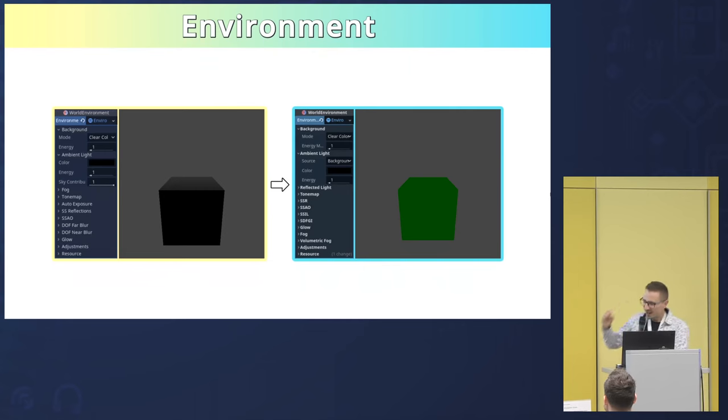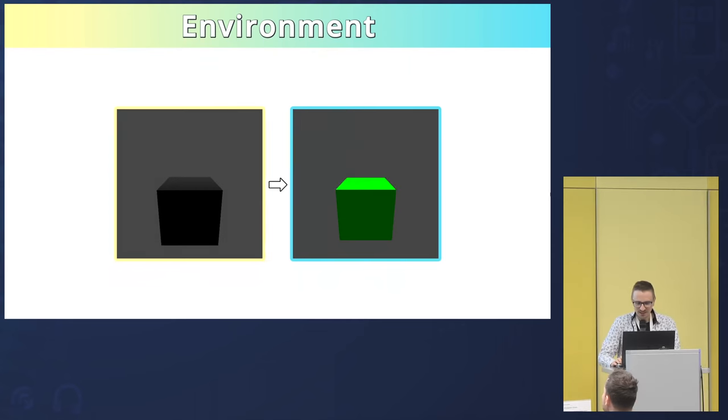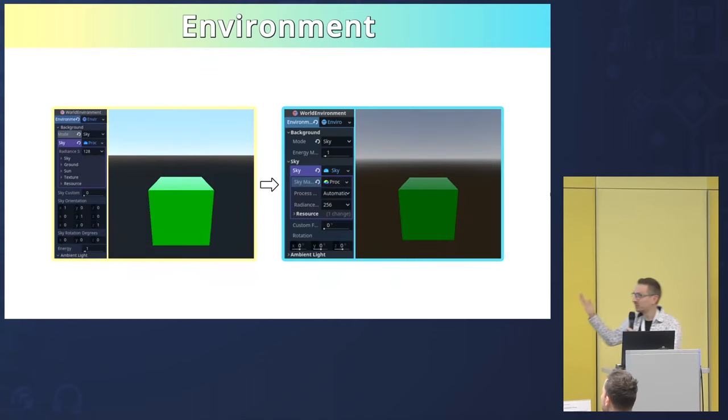But what really doesn't help in investigating this issue is that in the editor, both scenes look like this. So the Godot 3 one is very similar to what you get after running the program. But in Godot 4, the editor shows reflections, but the running program doesn't. So I really couldn't pinpoint what the issue was, because in the editor, it looked good. But then after starting the program, it didn't. Well, I'm not sure if this was intentional, really, or if this is a bug about environments in Godot 4, but the solution was pretty easy. Just don't rely on default settings.